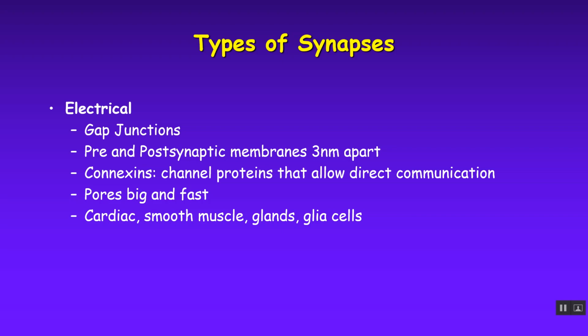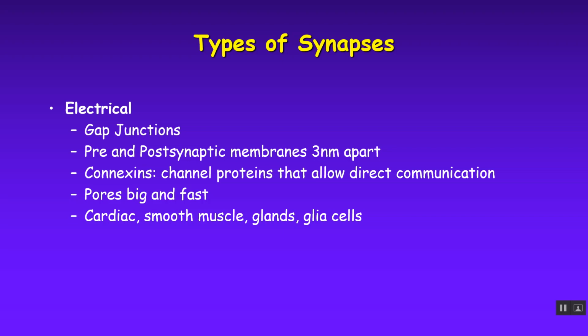And these are through these specialized connections called gap junctions, which are really small, tiny areas that are much smaller than even a typical synaptic cleft or synaptic junction. These are smaller even, and they're really close. They're only 3 nanometers apart. That's 2 cell membranes between the cells. And there are embedded protein channels that connect the cell membranes from one cell to the next directly in these open pores. They're called connexins, and allow that direct communication.